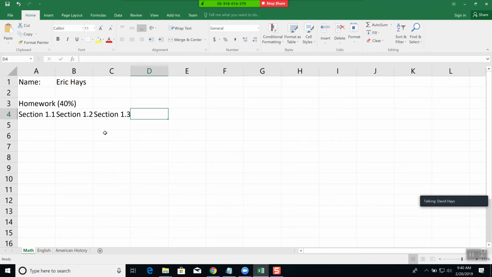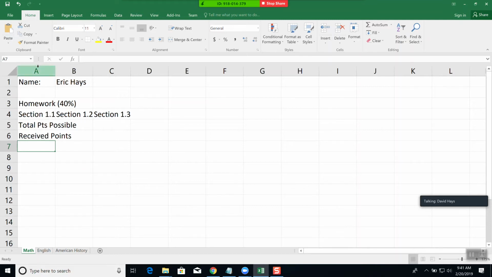Well, I need to mark that in some way. I didn't anticipate that I needed to put a total here. So really what I want this to say is total points possible. And then down here, I'll say received points. How many points did he get? I'm not very good at naming these. But now this section 1.1 is in the wrong column.